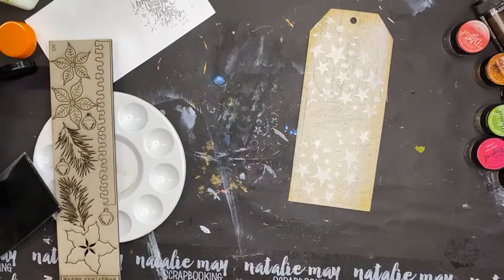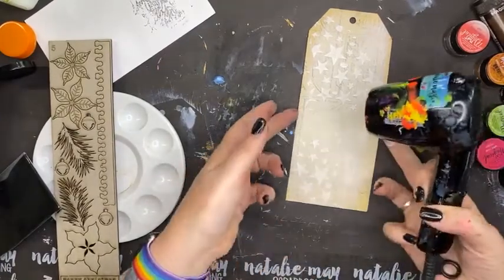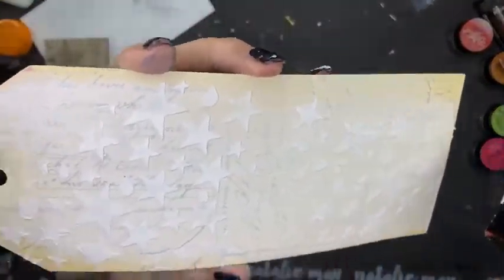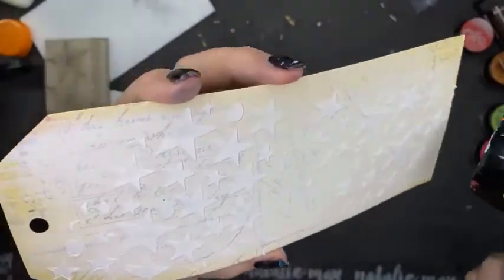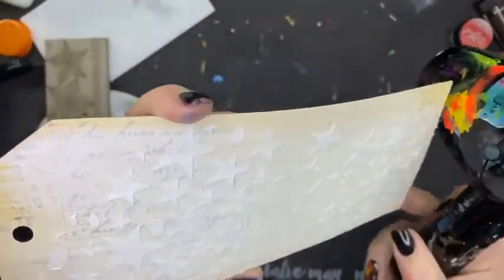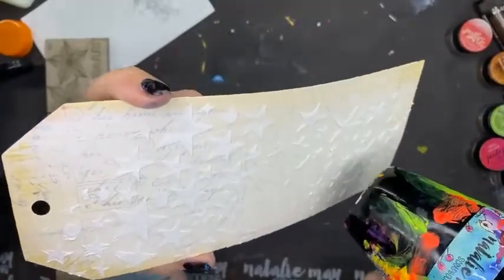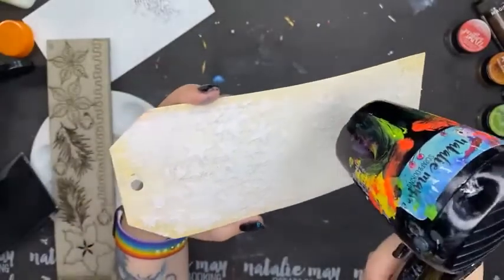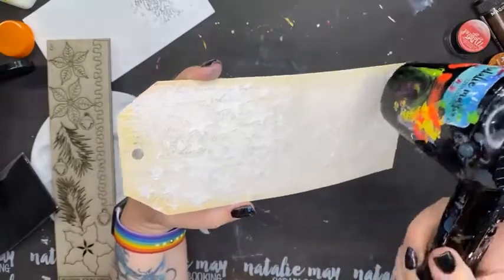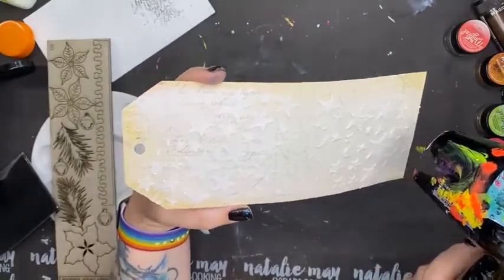Right, where's my heat tool? On the floor. And now I'm gonna dry that off. So running that through a stencil has given me a little bit of a background here for it to pull on. So the reason I've given my tag some gesso is to seal the paper so that I'm going to add some water in a minute. And I'm going to do like a sprinkle and spritz technique on it and make it look amazing. Amazing, I tell you.